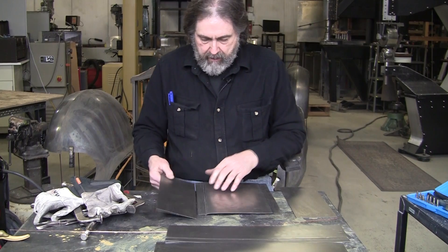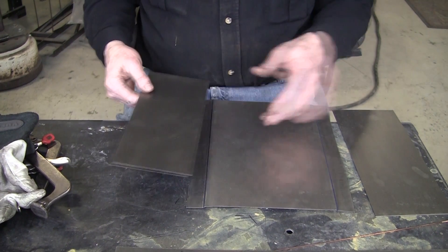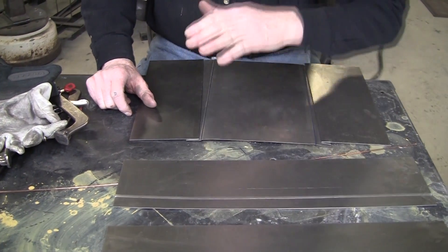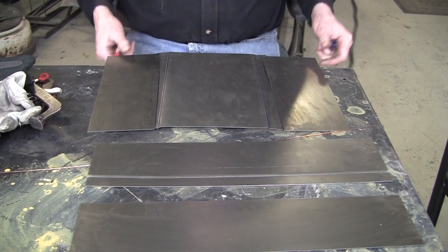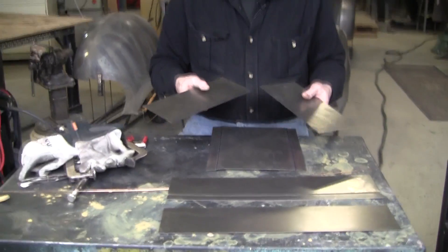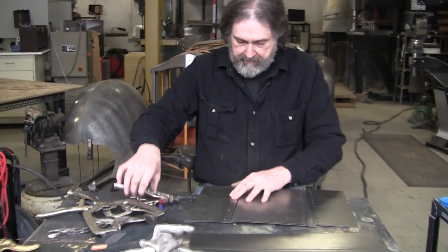This panel will be welded on — one is going to be spot welded so we don't need holes there, but the others are going to be plug welded so we need to punch holes. I'll mark them off and punch them with a foot punch. I've got a whole bunch of holes punched and now we'll clamp everything up nice and tight.